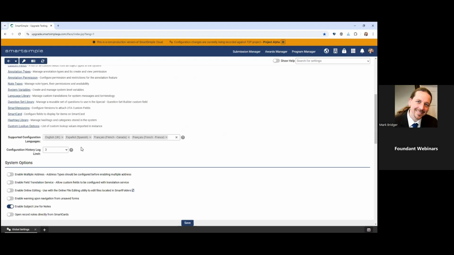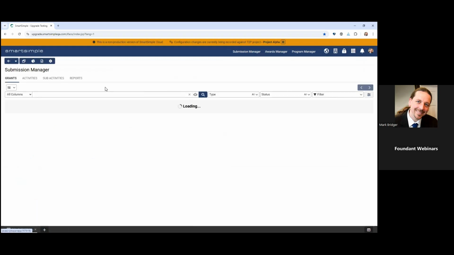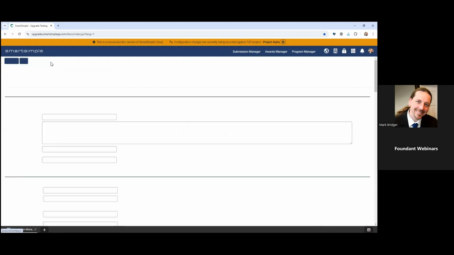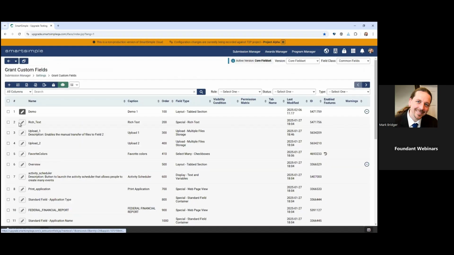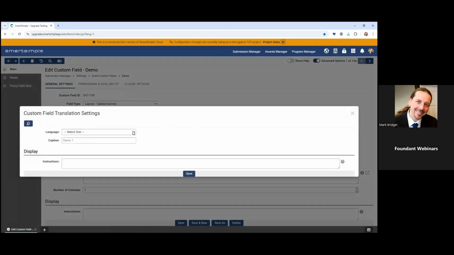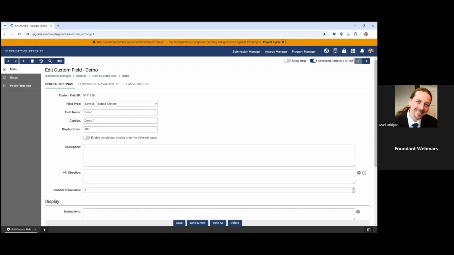So if you know you only ever work in 4 languages, when you go to configure the system and add a translation or change a translation, we just won't show them for you. We'll just show you the 4 that you want to work in. So I'll just show you how that looks real quick. This doesn't affect the front end or the languages that the client sees. This is more for the system administrator. So if I come in to say a custom field and I pick this one and I want to add a translation to this one, instead of seeing 187 languages in here, I see the four I've picked. And just a nice little quality of life change here.